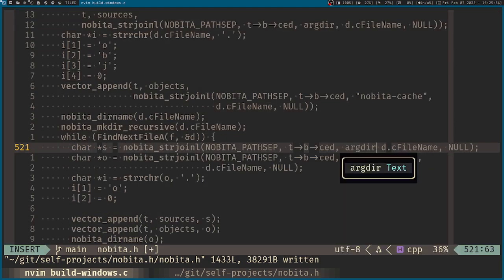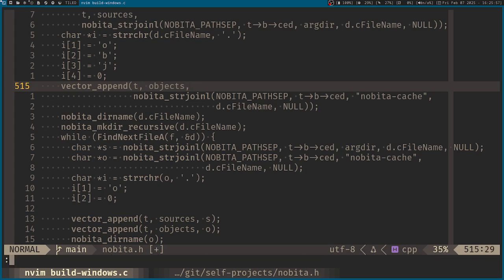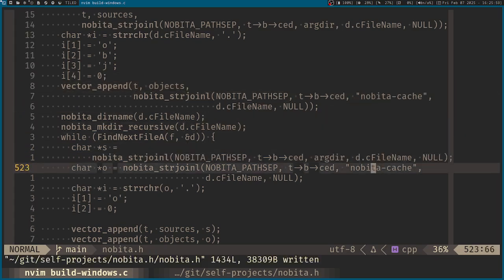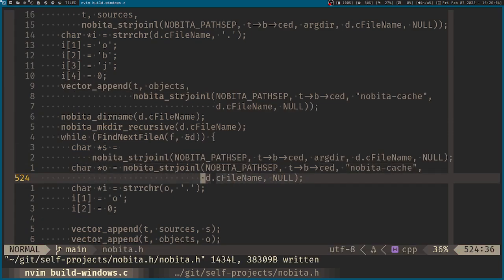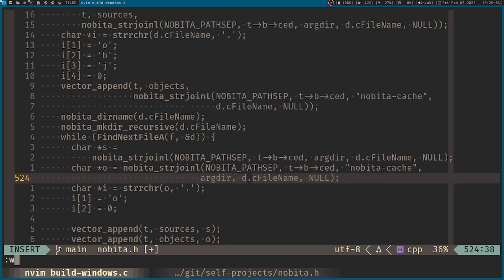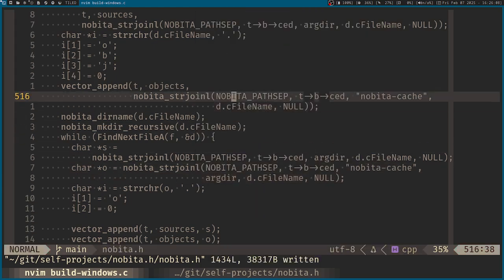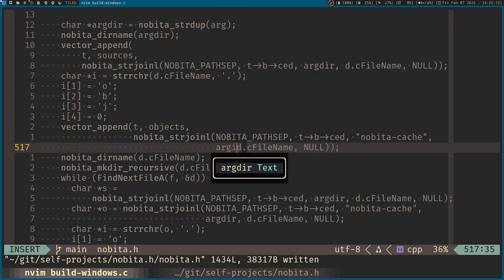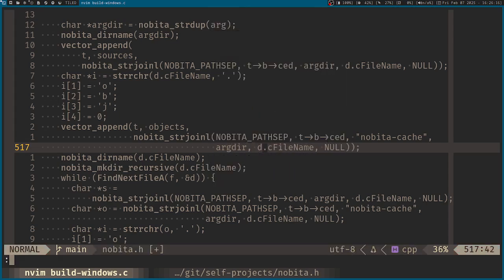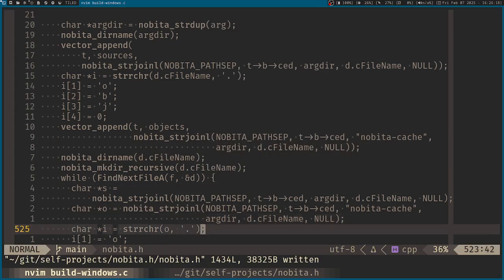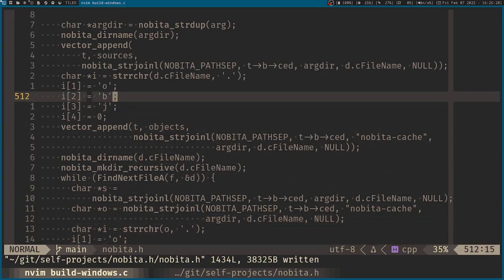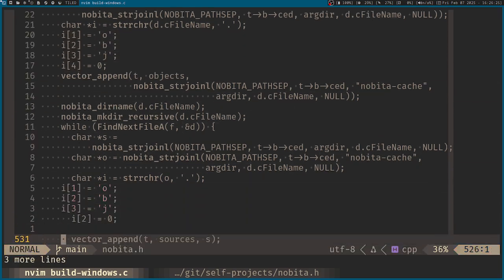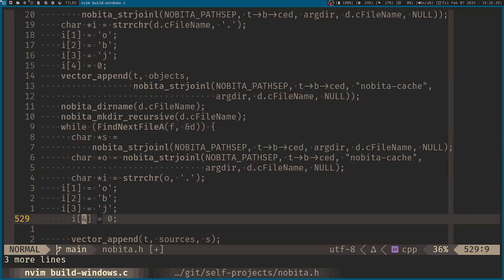So arg dir over here as well after the cache directory. Now where else? I guess over here as well. Arg dir. Also, we can copy and paste this thing and make this to 4.